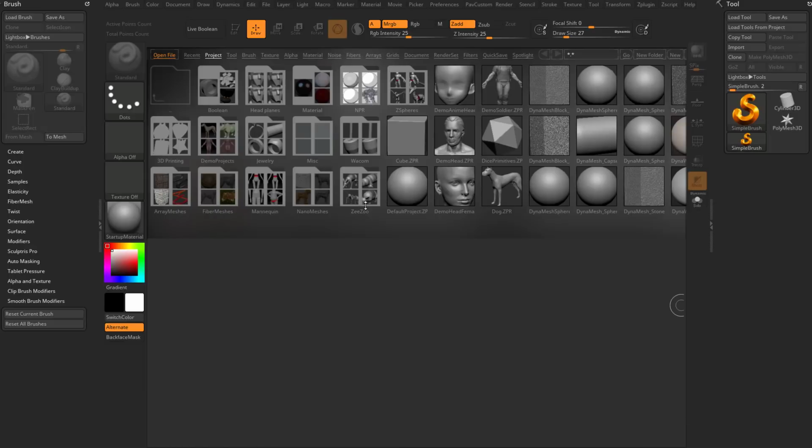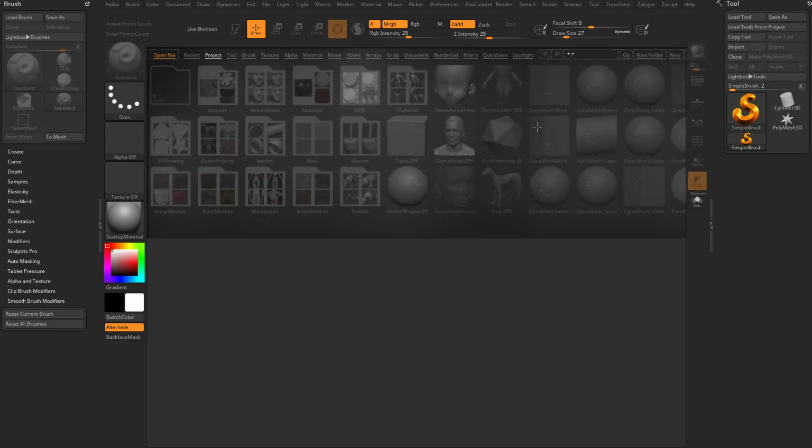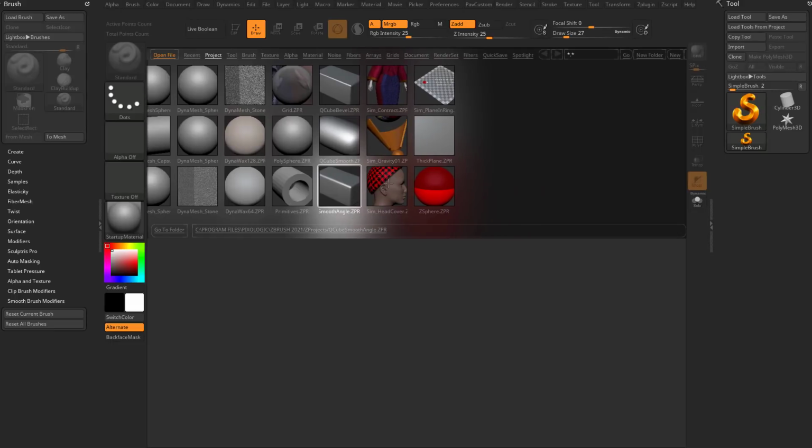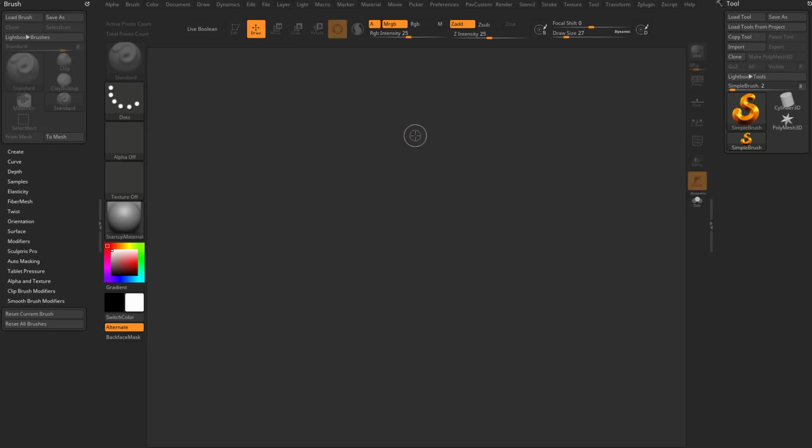So if you want to know more about creating your own custom interface and the basics of ZBrush, that's where I would start. Having said that, if you're in ZBrush and you see this light box, you can hit the comma key to get rid of it, or if you want to hit the comma key and go over here, we're going to be getting to these in a minute. These are basically new projects you can get acclimated with the new dynamic interface. But what I'm going to do is we're just going to start fresh, start vanilla.